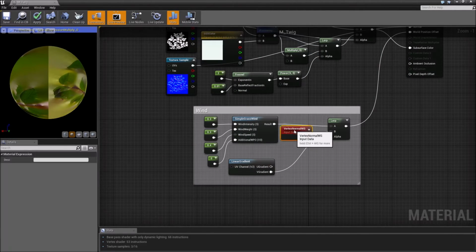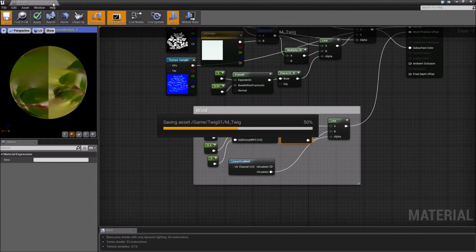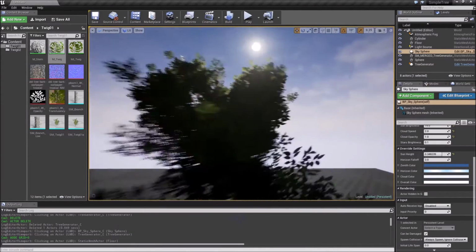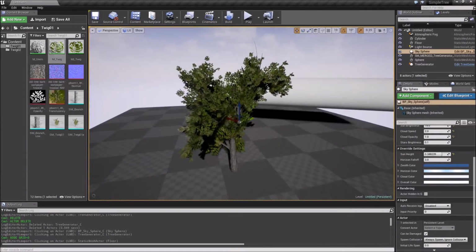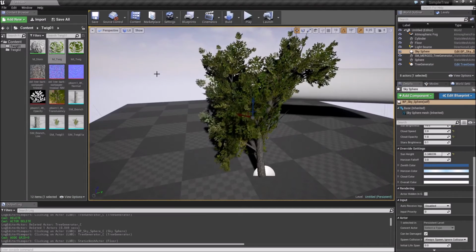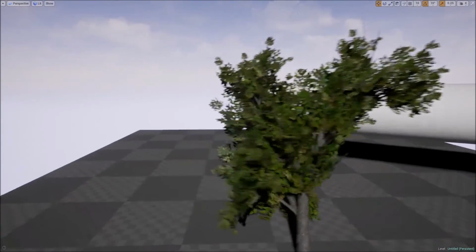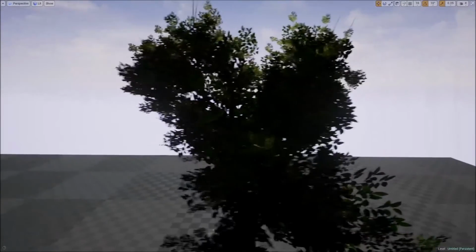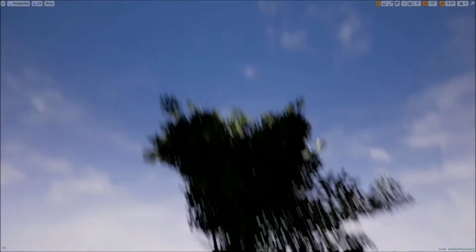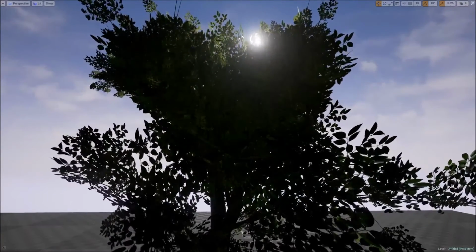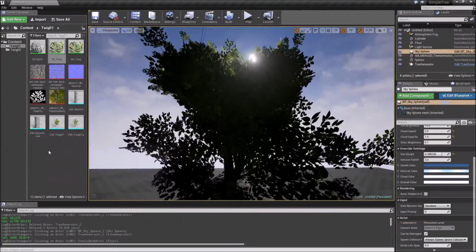And if I wanted to, I could also expose the wind, but I'm not going to do that for now. So let's see how it looks now. We can already tell from this that it has changed quite a bit. It has way more depth to it now than it had before. But the thing is, it's really dark because it's getting shadowed so much behind now. But we can actually see it's shining through now. Some of the leaves here are getting some shine through, which is looking pretty awesome.